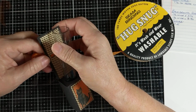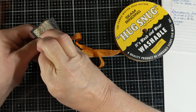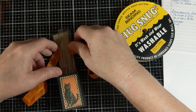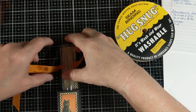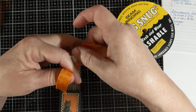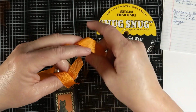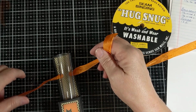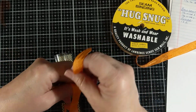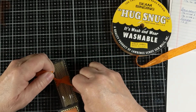If you don't want to own so many of them, you can certainly get the white and dye it with the Distress inks and a little bit of water and make it your own. So that's something else that's kind of fun to do. And it kind of has that cool variegated look when you do that. So you put your tube in there and you're just going to try to tie a simple bow.